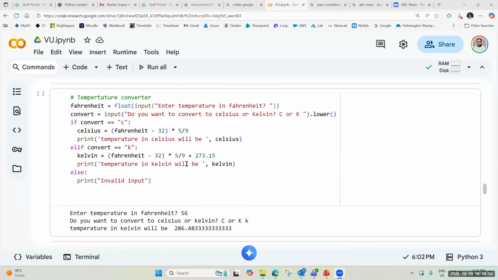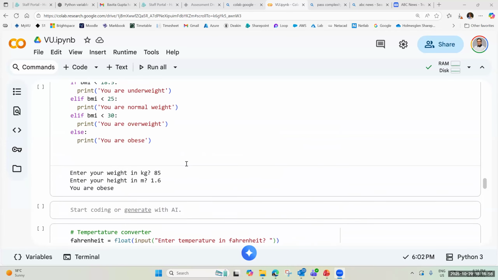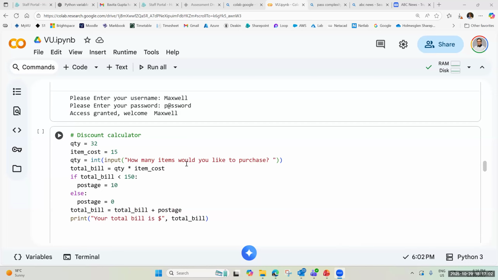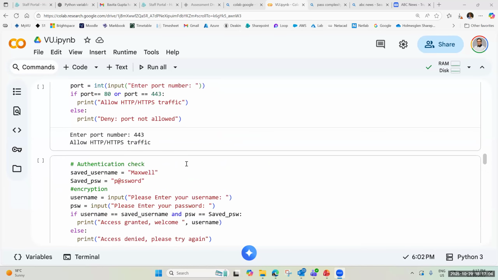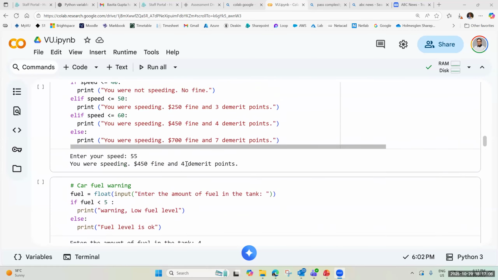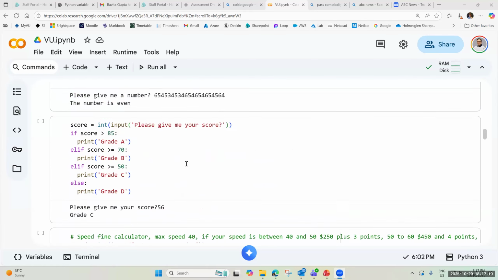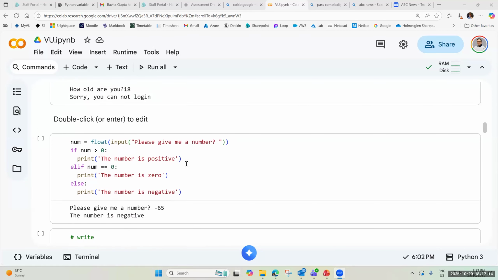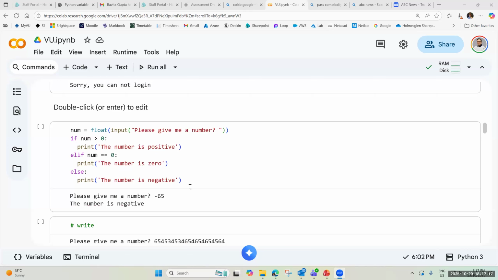Currency conversion, temperature conversion, BMI calculator, pizza shop menu, discount calculator, temperature, ATM, car fuel, speed, score, like this one. Let's use this one.